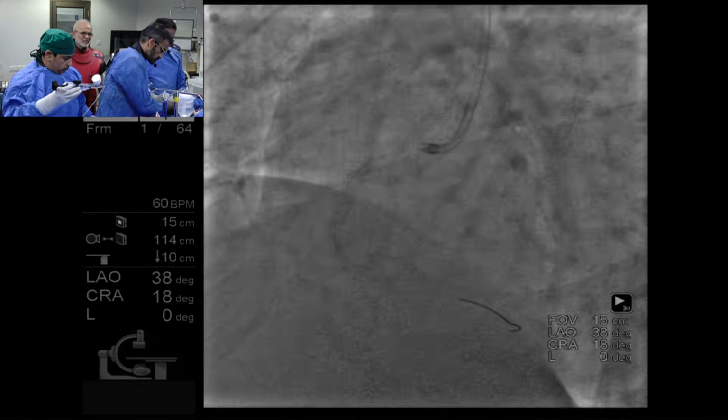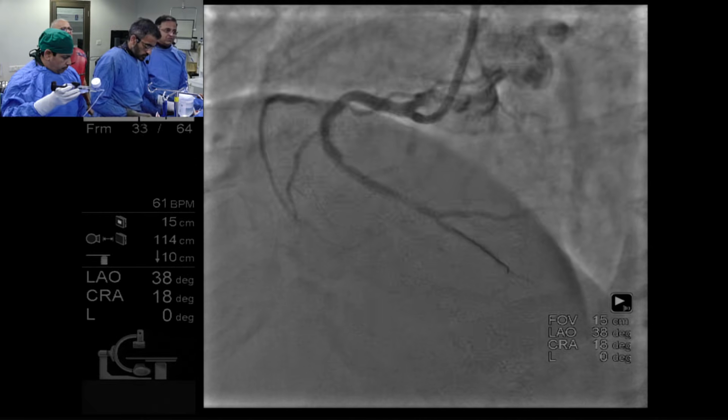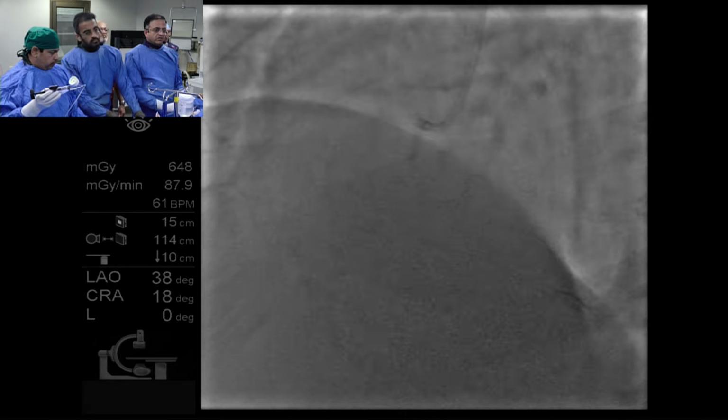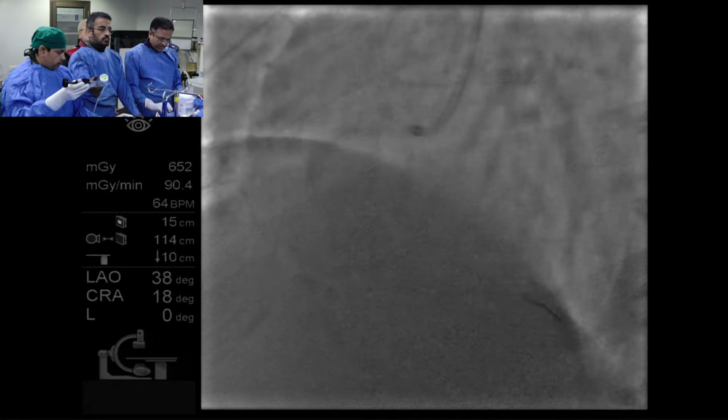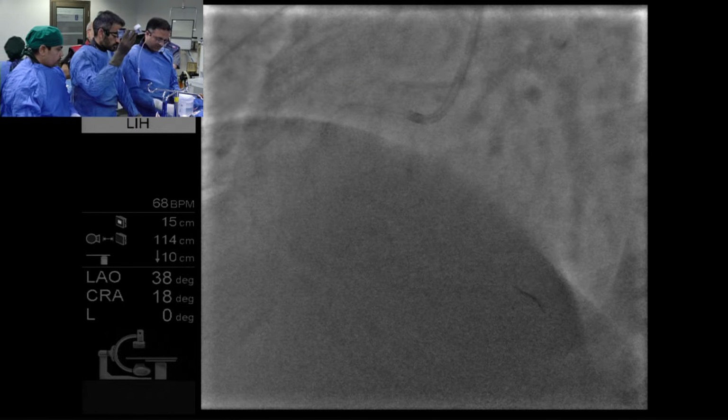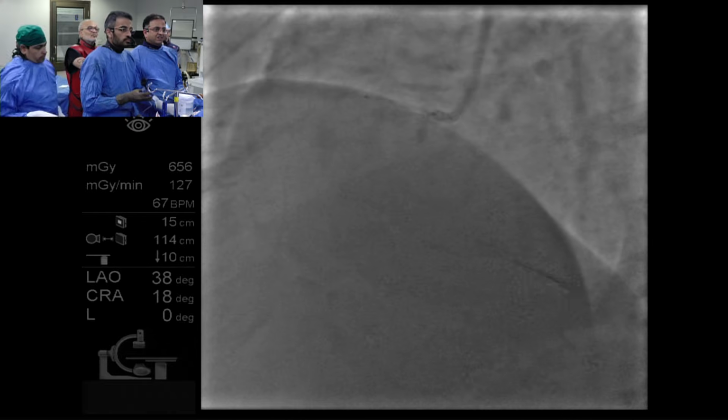You also see that there are two other RV branches. Right. Typically you want at least to preserve one good size RV branch. Right. So I think you have the proximal one and a distal one. Sure, I think that will be enough. Thank you. I agree with that 100%.